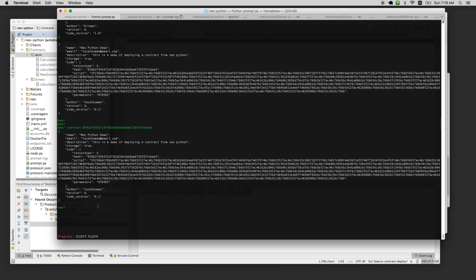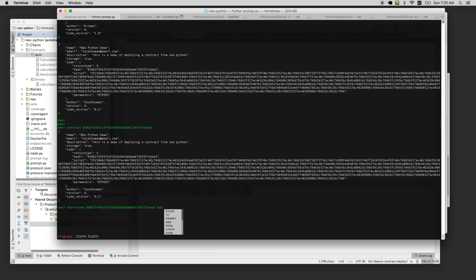To invoke, similar to the contract, you have to run it as a test first. Mostly to check that your invoke is not insane, and also to calculate the gas that's going to be needed for that contract. That's similar to how it happens in NeoGUI. So let us invoke this. We'll say test invoke, then the contract hash. The first argument is a string.